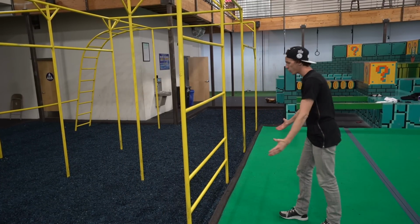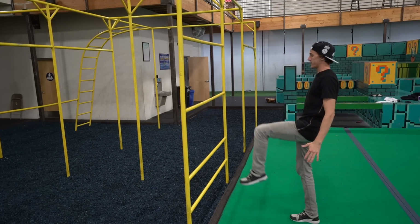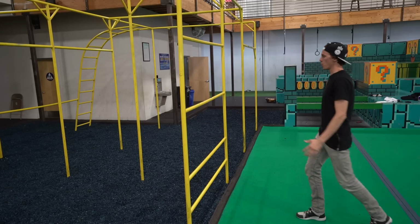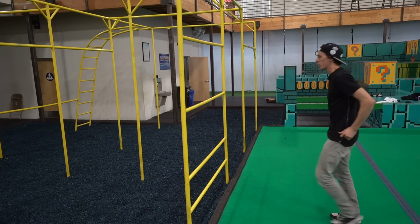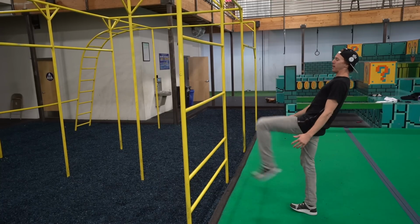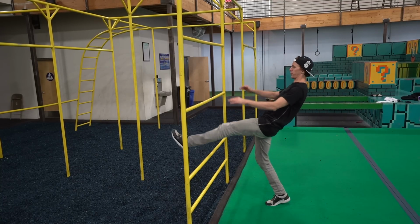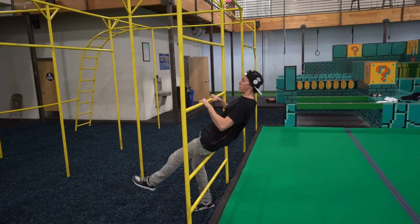On our lower approach, we're going to treat it like our dash vault, where we're making sure we're stepping from a leg distance away. Whether I'm going up high or down low, the goal is to have some room so that I can get my body long and my legs start to pass through the obstacle first. So I'm already in it by the time my hands grab.